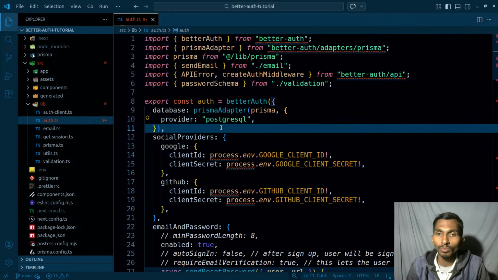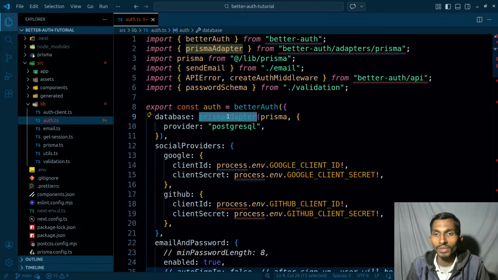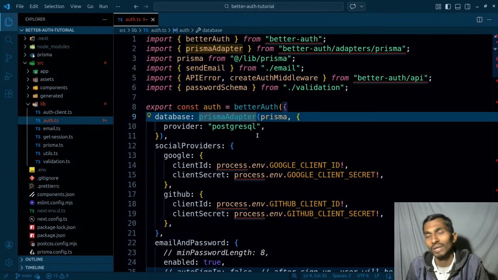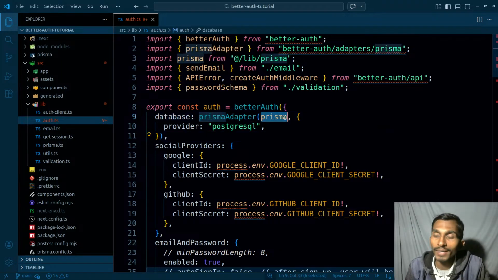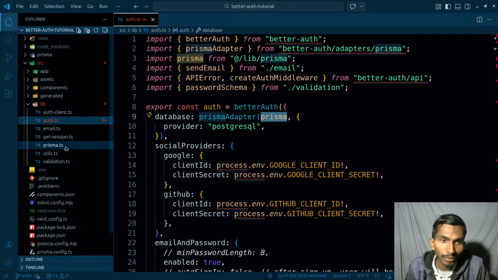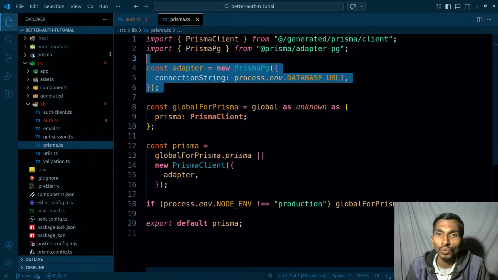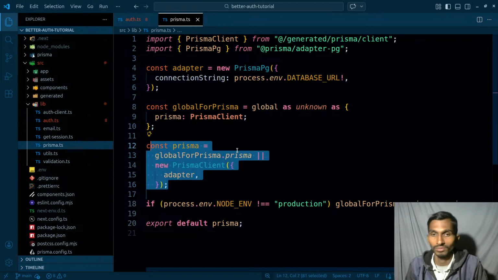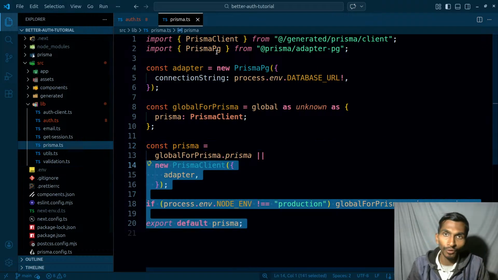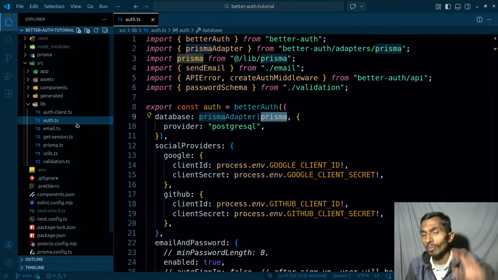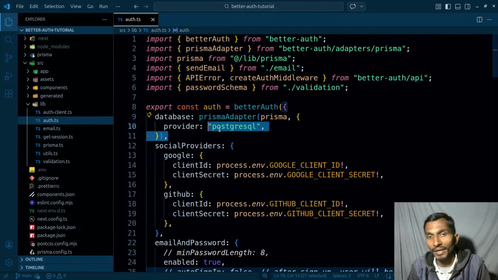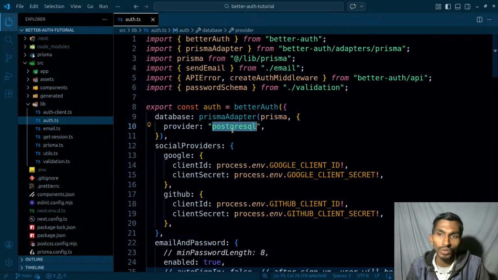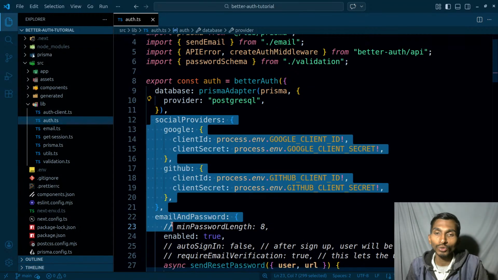And first of all, we are simply telling it that we are going to be using a Prisma provider. Why am I even discussing this? But let's go through it really quick. This is the client that I'm providing over here. I'm simply exporting that Prisma client from here. How am I creating the Prisma client? Go to the documentation of Prisma, and over here inside auth.ts, I'm giving it the Prisma client and setting the provider as well, PostgreSQL is going to be the provider. That's it. Then some of the social providers I'm using.